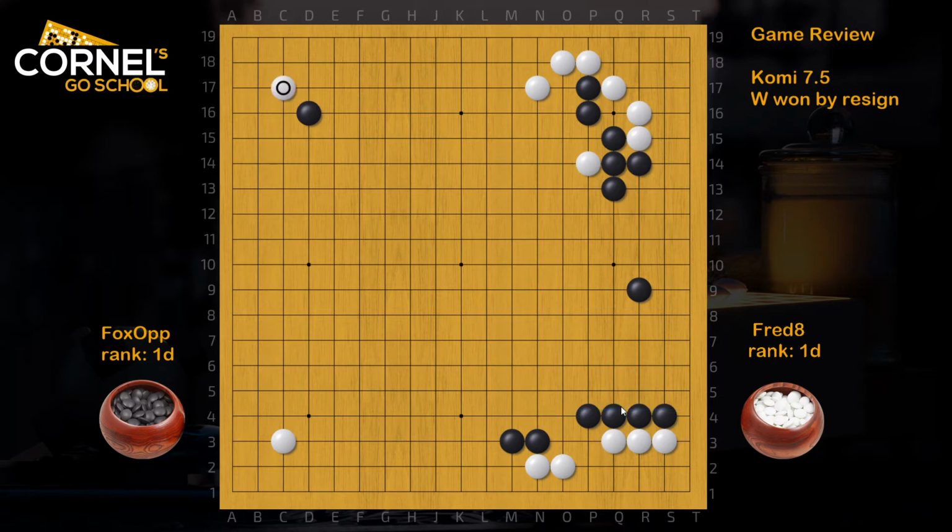So white's invasion. Okay, block, that's fine. Then Hane and double Hane. That's a basic joseki. And white went down, this is okay. Well, this can wait. I mean, the timing for C18, it's always delicate. You can play it right away, or you can wait a little bit and then use it as a ko threat.